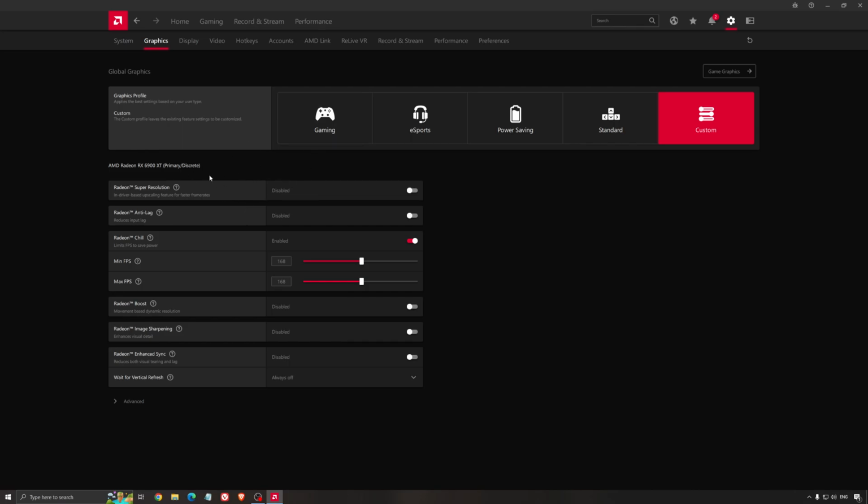But to explain quickly what it's about, you need to enable this. So for example, I'm playing in 2K because my monitor is 2K. I'm going inside of my game, I lower the resolution to 1080p, and the software will scale it back to 2K. With this process, I can save like 15-20% in my FPS.